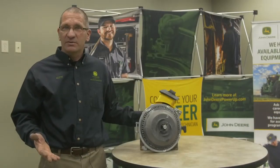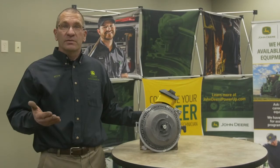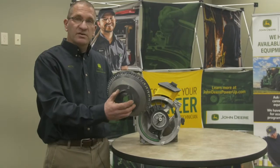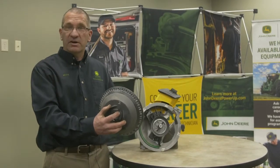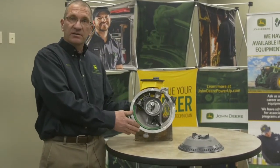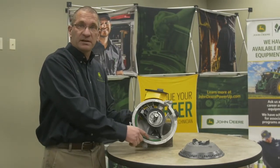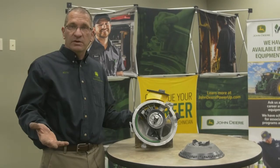What we're going to talk about now is the ExactEmerge seed unit — a high-speed planter unit that enables you to plant up to 10 miles an hour with precision accuracy. The heart and soul of this unit is a curved bowl seed unit. This is our corn unit. They also make a soybean unit — the corn unit has 32 holes, and the soybean unit has 64 holes, utilizing all the holes in the disk. The seed comes down into the bowl, and the vacuum holds the seed up against it. There's an agitator strip — make sure it still has bumps or riffles on it for corn. For soybeans, you'd use a smooth strip, as they don't require agitation.